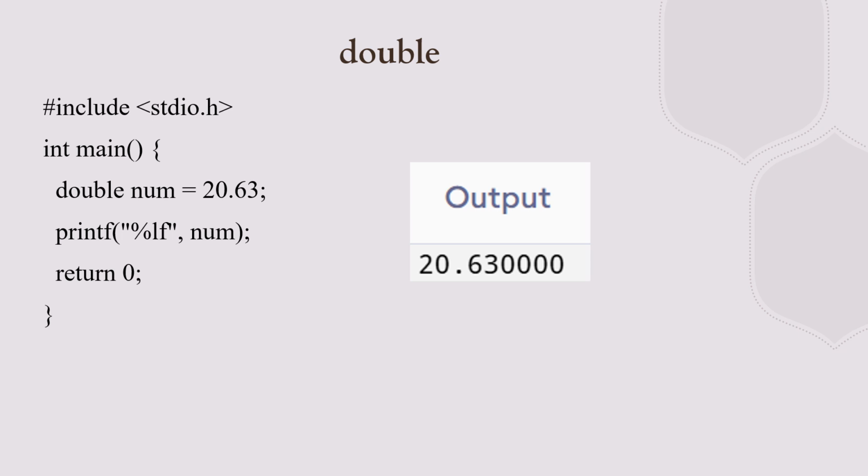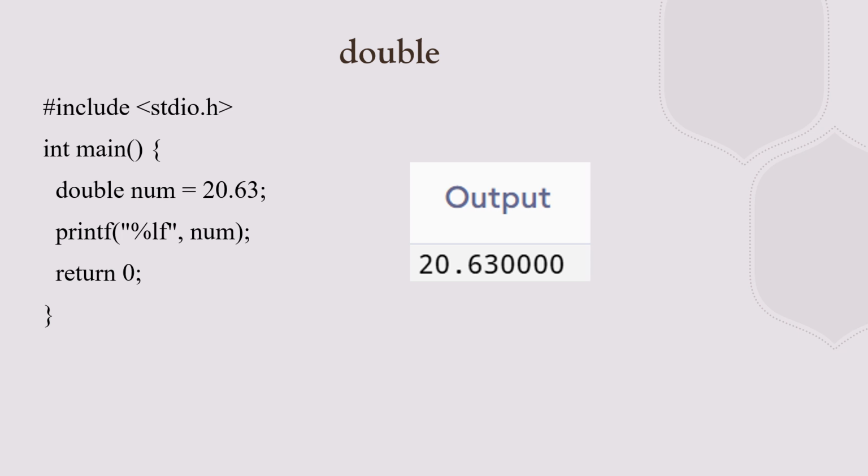And then the next line we have the printf within this code, "%lf", num. So this line calls the printf function, which is used to output the data to the console. It prints the value of the num variable as 20.63 using a specific format. So the format specifier which is used here is %lf. Here this format tells the function how to display different types of data. So this %lf is used to display a double value. It tells printf to expect a double variable and to print it with a standard floating representation.